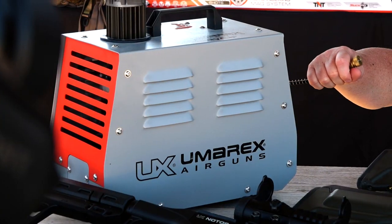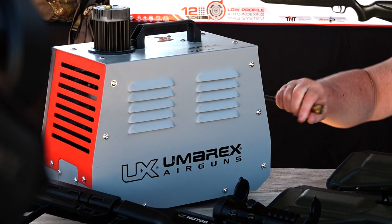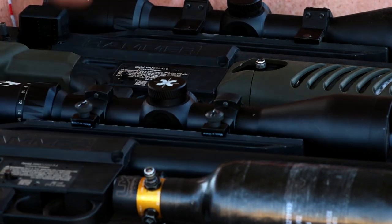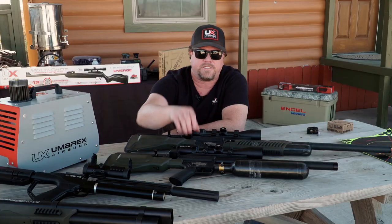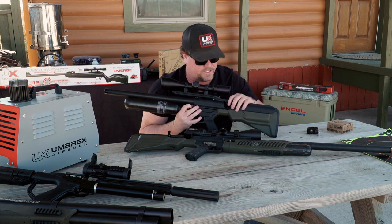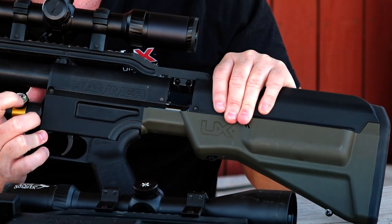If I need to charge them up, I can use this Foster fitting that's on here, and all I do is pull this back and connect it right up to the side. You don't have to use a probe or anything. When you disconnect it, you can disconnect it from here and here, and the tank's ready to rock and roll from there. The magazine port, and I'm going to pick this one up for a second just so you guys can see, is exactly the same on the side. On the other side of the gun, you can see that your air gauge is located here.